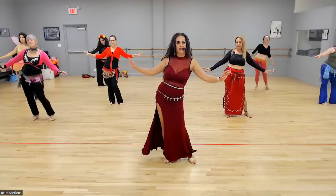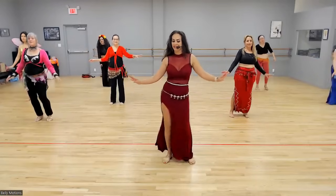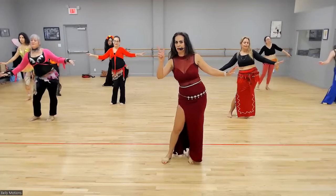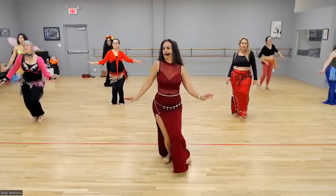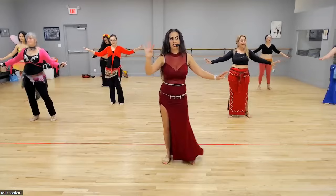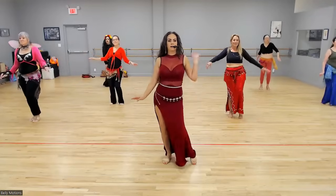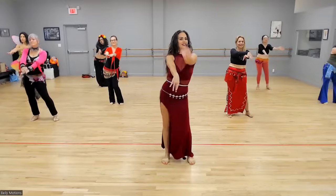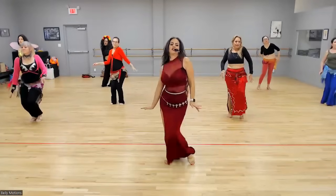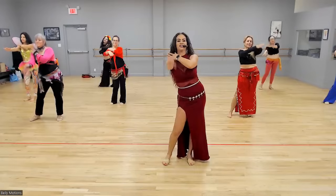1, 2, 3. Figure 8. Shoulders, roll, roll, roll. Again, slide, slide, slide, slide. Figure 8 for 2. Hold, shoulder, shoulder, shoulder. Again, slide, slide, slide. Figure 8 for 2. Shoulders, arms, slide, slide, cross, cross. Figure 8. 1, 2, shoulder, shoulder, shoulder, and push, push, cross, cross.